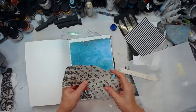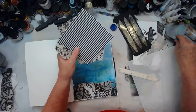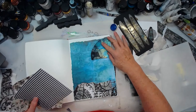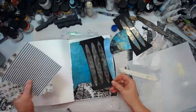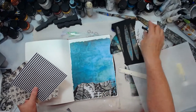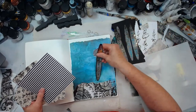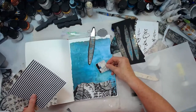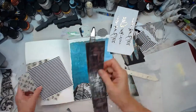Let's see. What else we got? Well, now we're back to this little dude. It just doesn't go anywhere. That one might go somewhere. That one maybe. I can work in Jackie's sticker somewhere and always work this stuff in. That's going back in the bin.